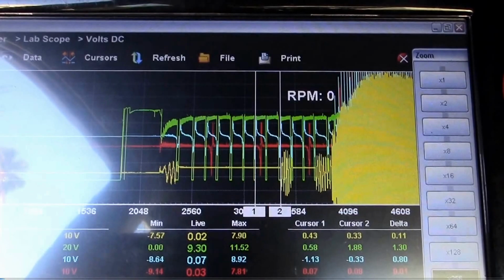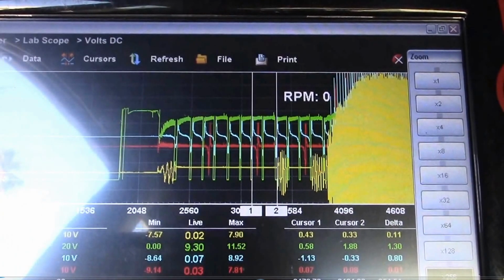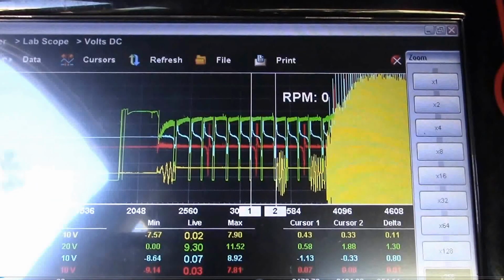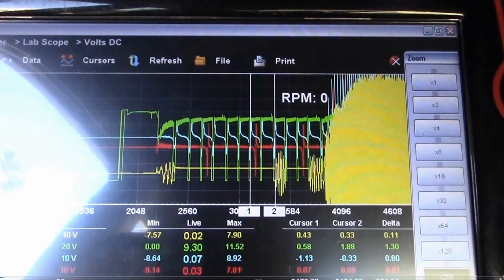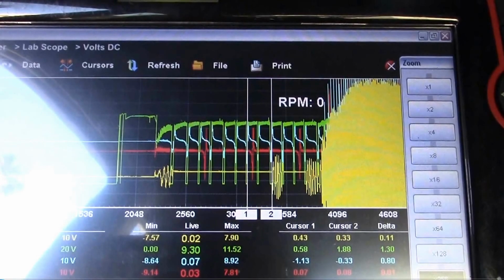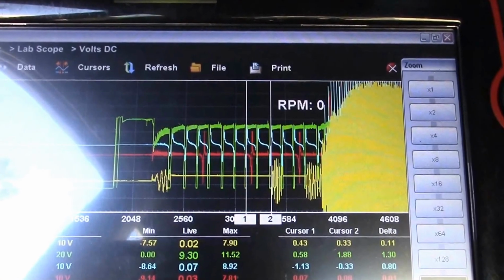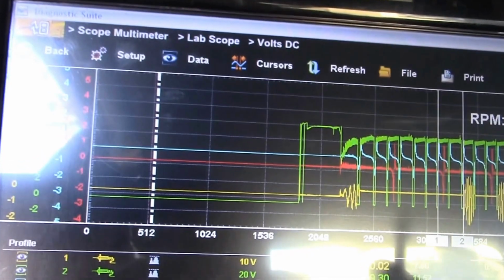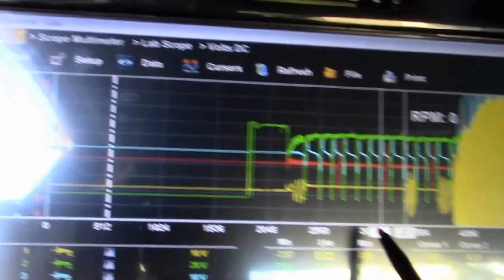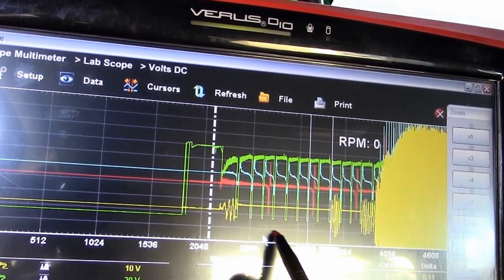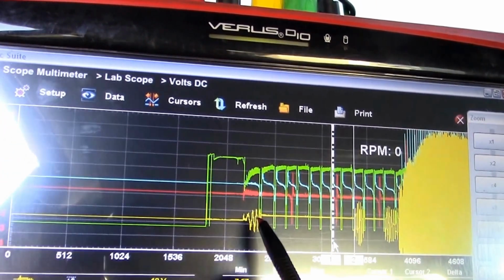So we can analyze here what happens. We can see where the crank sensor, when it was a long crank, was losing the signal on the yellow trace. It was losing the signal for a good period of time here. Look at the yellow trace. I couldn't duplicate it, only one time, and I wasn't live.